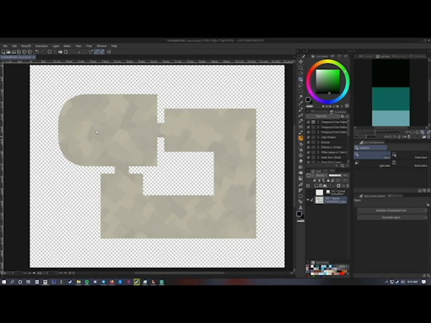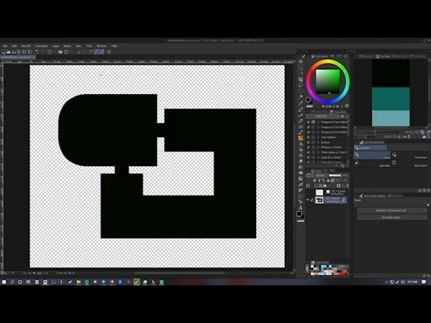So for this background layout, I'm going to click on this button right here for lock transparent pixels. That way, if I ever try to edit it, I will only edit what is present here. Then I'm going to click on this paint bucket tool to fill it with this black color, and it's going to color it in black.